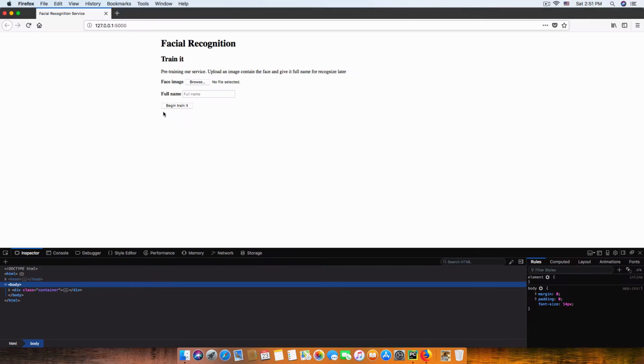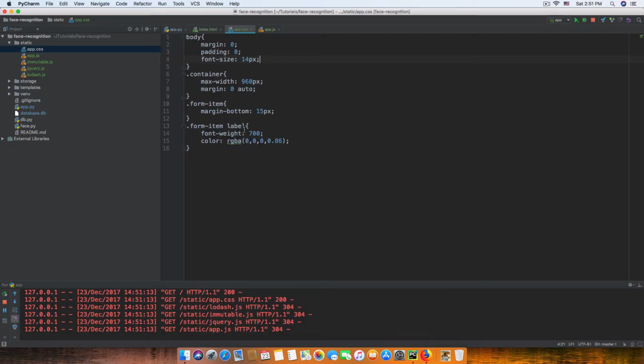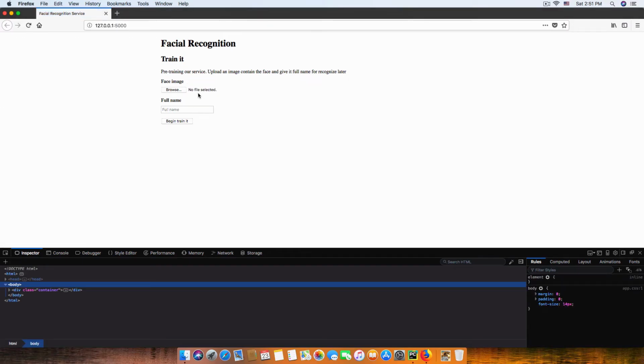I want the face image and full name to be displayed on a new line, so maybe this, and label margin eight pixels and display block. Refresh as regards face image and full name should be displayed.